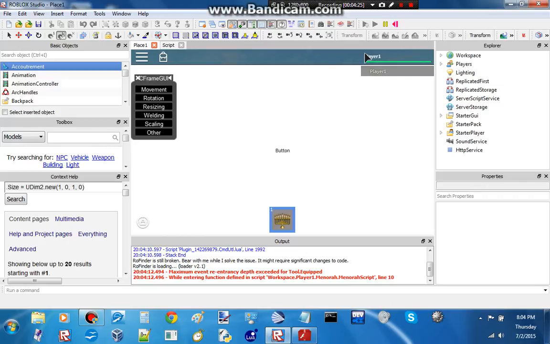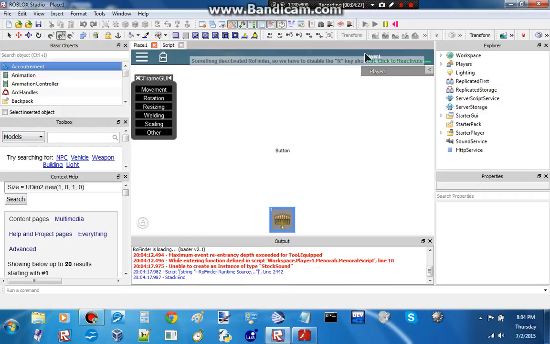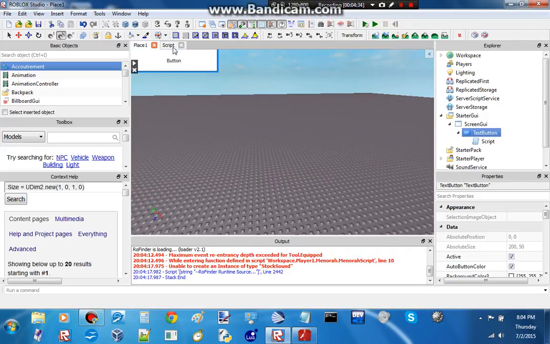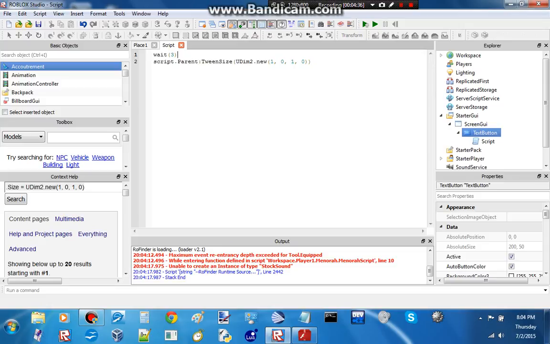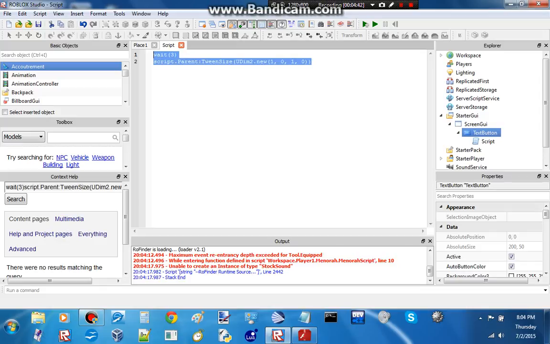See, it's smoothly-ish. I'm filming, so I'm going to have poor frame rates. But if I had better frame rates, it would smooth it out better. Yeah, don't be frozen. So that's it for resizing.